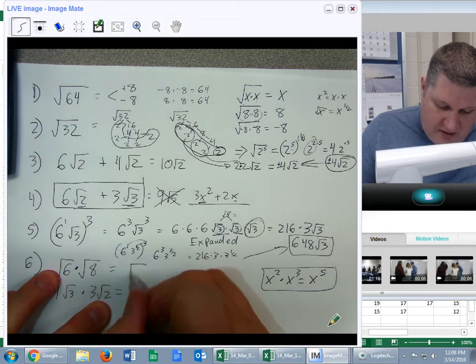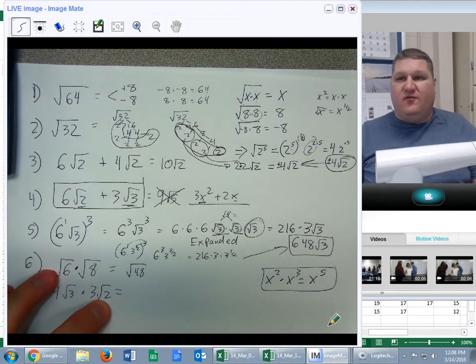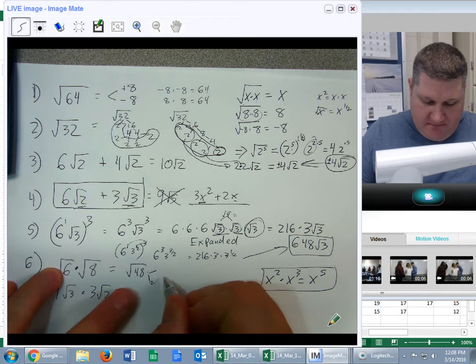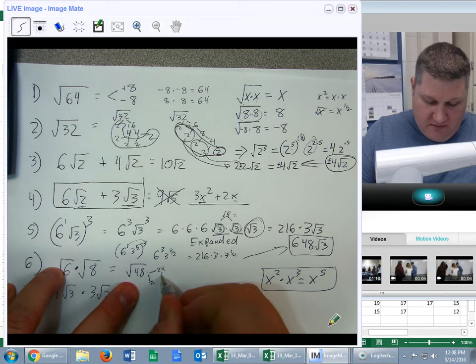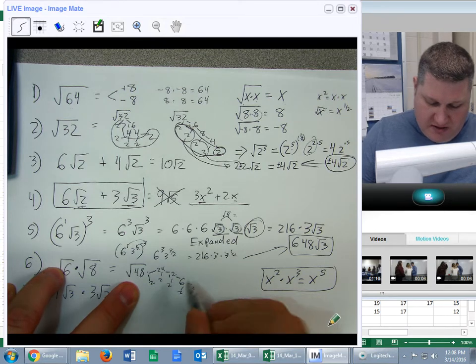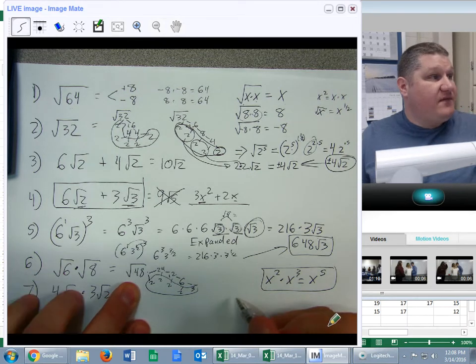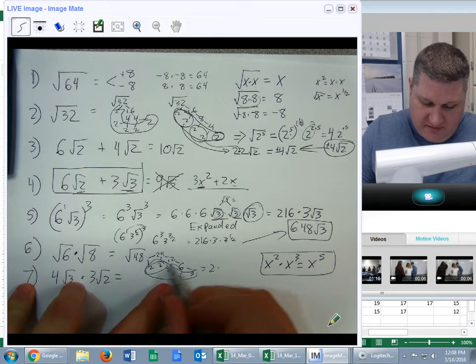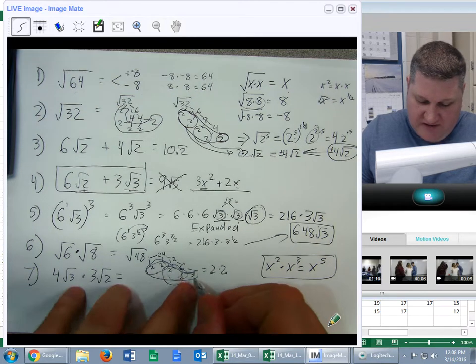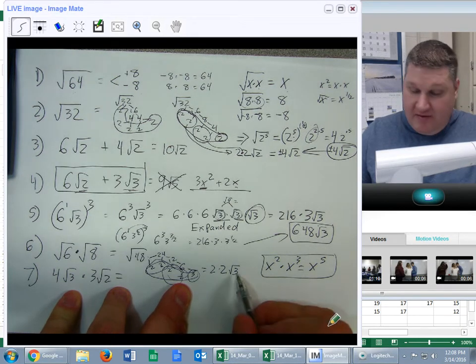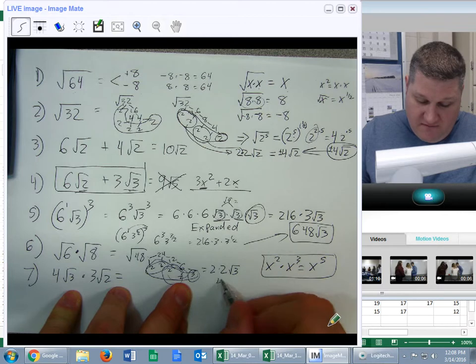So I have square root of 48. What do I do with the square root of 48, guys? Break it down. 2 and 24. 2 and 12. 2 and 6. 2 and 3. All right. What do I got? I got a pair of 2s. I got another pair of 2s, and this 3 is left over. What do I do with the leftovers? Put them back in the fridge. Okay? 4 root 3. There you go, and it's plus or minus.